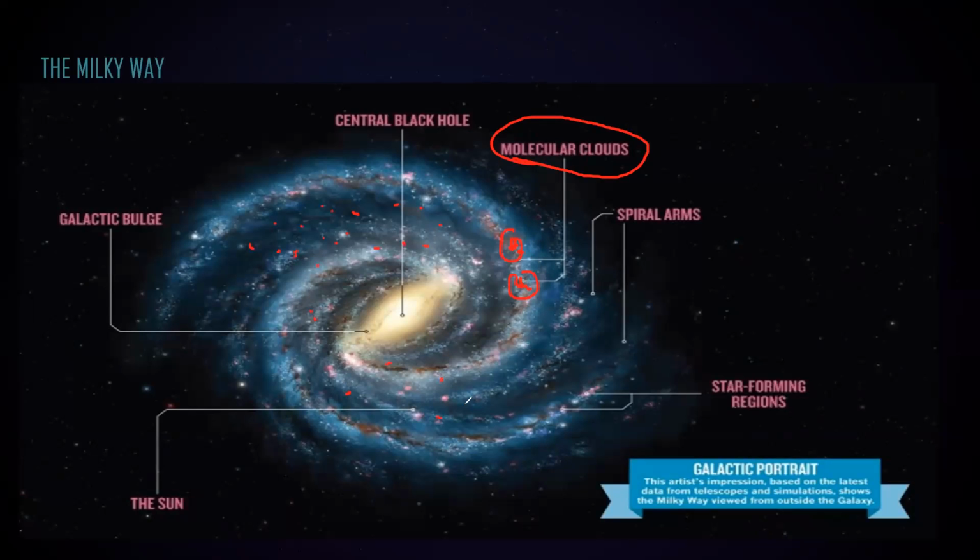In this interstellar cloud, there are regions where we find molecules, mainly of hydrogen gas. A cold and dense gas is there. Dense means more particles in a unit space, and cold means the temperature is relatively low. As a result, what will happen? These molecules come closer to each other. When they come closer, the gravitational potential energy changes to kinetic energy. They move faster, and as they move faster, the temperature will increase.